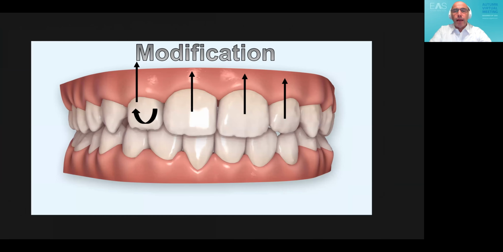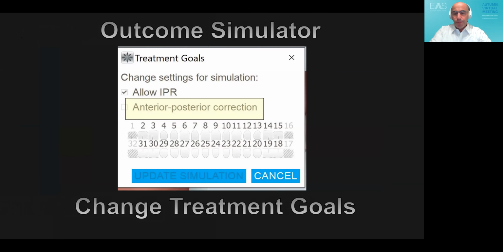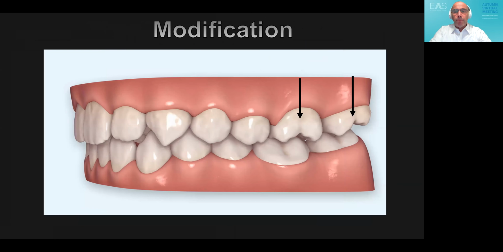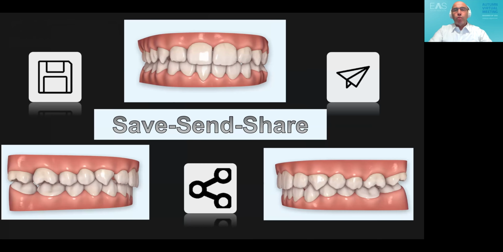So now it's time for me to start doing my modification with my vision, with my input, including intrusion of the upper incisors more in order to open the bite, some tilting of the lateral incisors, some extrusion of the molars, as you can see here, to get a better bite, both sides. And of course, modification of the arch. And all this was inserted into the simulation.